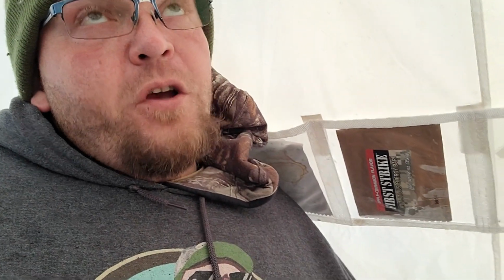It'll give us a little bit of protection from the winds, because the sustained wind is about 15 miles an hour right now, with 35 to 40 mile an hour gusts, and it's just going to get worse over the next couple of days. So we made a conscious decision that it's a good idea to move to land. That, and we just keep fighting this water. I don't know if it's from the pressure cracks that the water's seeping through, or what, because our holes are completely froze over now. We made sure that they froze last night so we didn't wake up swimming again.